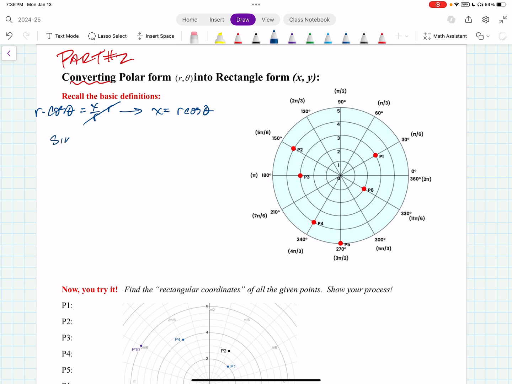Next definition that we know of is sine theta is equal to y divided by r. And by the way, if I'm going too fast right now, that tells you need to go home and study, because you should know these. These are like basics. If you go back and look at your first lesson that we did a week ago, these are in your basic lesson. They're like learning targets. So go home and memorize them and learn how to apply them. And if we solve for y here, we multiply both sides by r, and what do we get? We get y is equal to r sine theta.